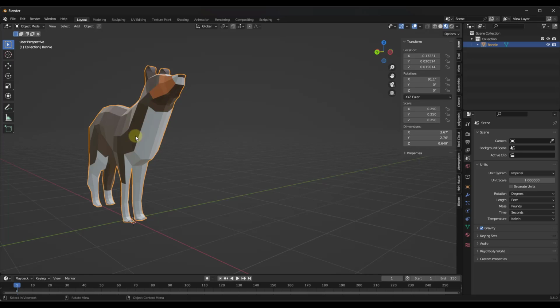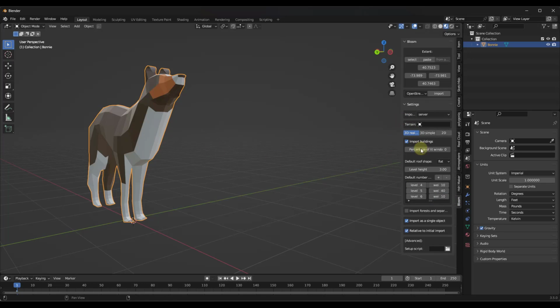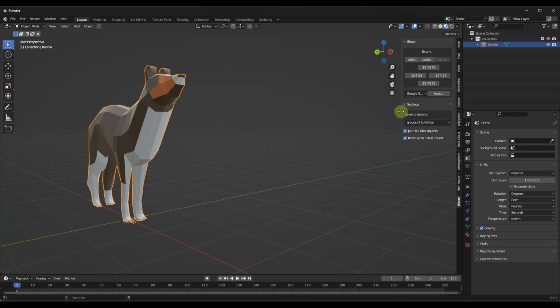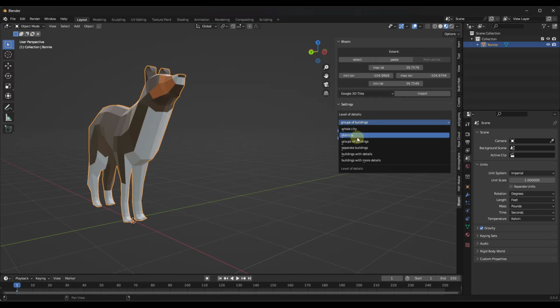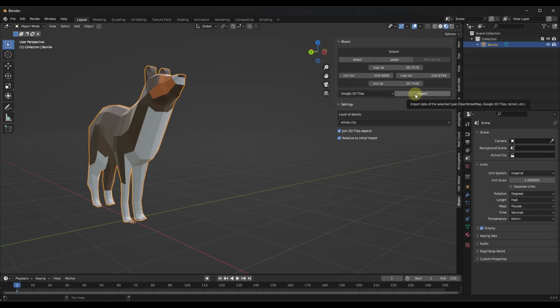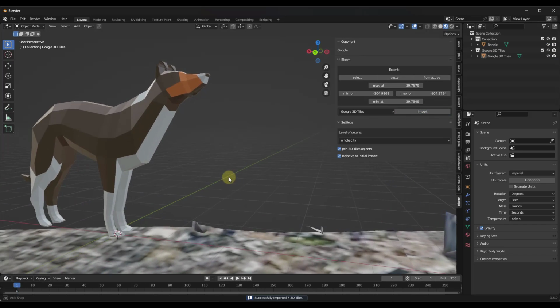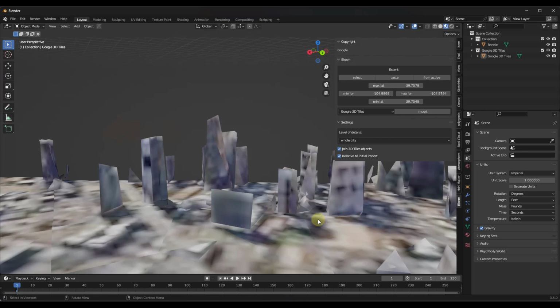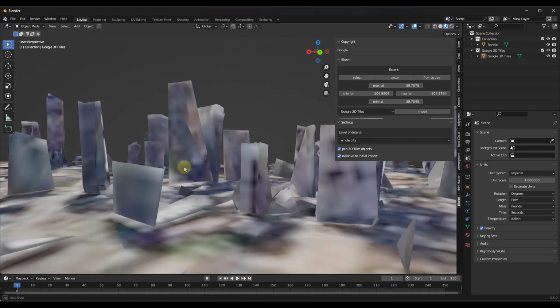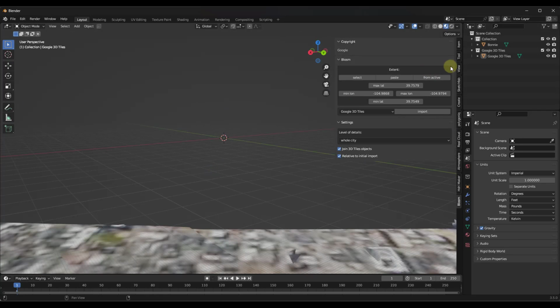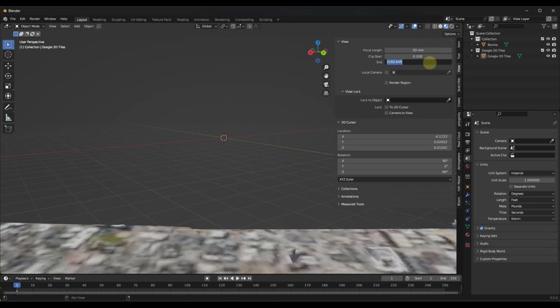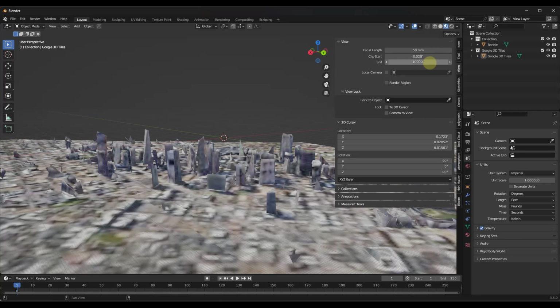Okay, so now let's take a look at the Google information that you can bring in. I'm going to paste this location information, and we're going to select the option for Google 3D tiles. Notice that there are massive differences in the level of detail that you can bring in. For example, I'm going to bring in the whole city detail from that same location that we had before. That's going to come in really fast because it's just going to come in with this super high level mesh. You look at this, there's not a lot of detail. Usually you're not going to use this. By the way, if this is all getting clipped out, you just want to change your clipping length to something further.